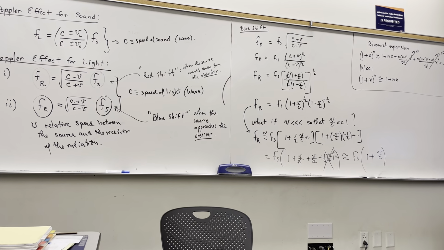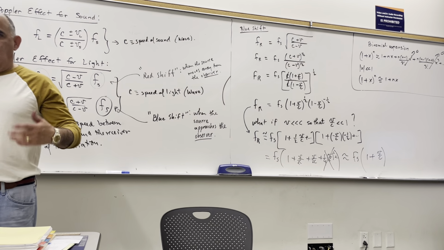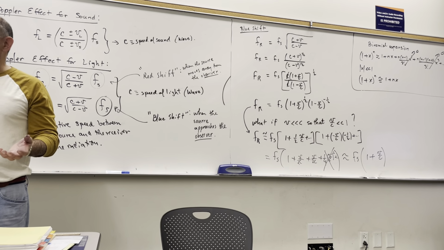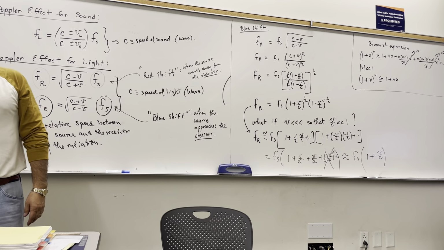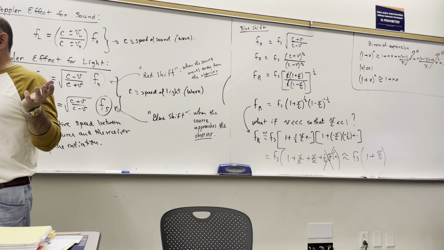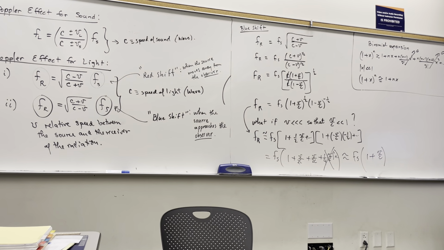So when is this useful? When is v much less than c? When cops want to know if you're speeding. Right? The cop is on a motorcycle at rest, takes out the radar gun. You are coming in your car. It shoots the radio waves, electromagnetic waves, that travel at the speed c, right? And then they go to your car, boom.